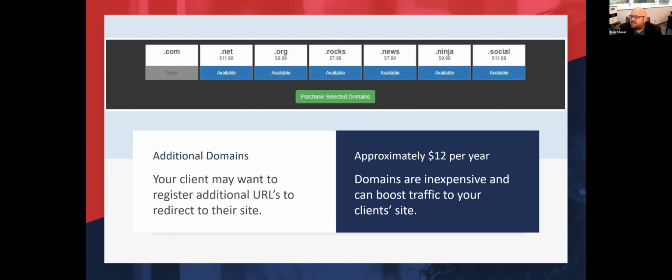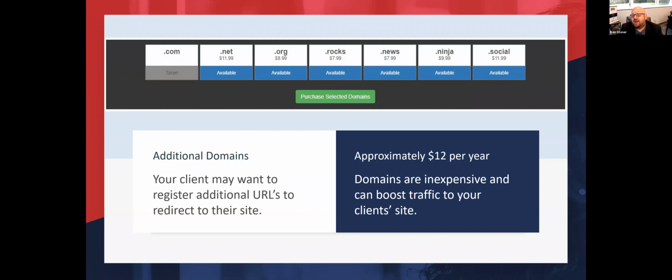Is it necessary? No. But your .com is still going to be king, right? So if they are using a .net, but the .com is available, I probably would recommend they go ahead and do that. In the case of the library, a lot of times people think of .org as being nonprofit organizations or governmental organizations. So it may be worth them going ahead and getting the .org.